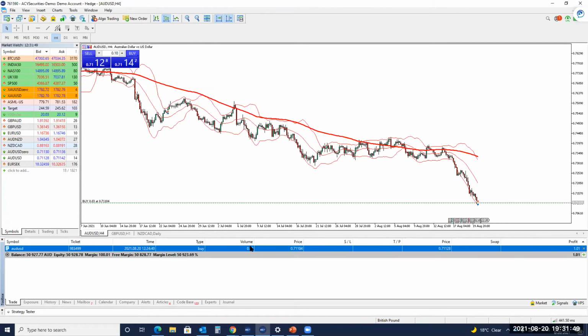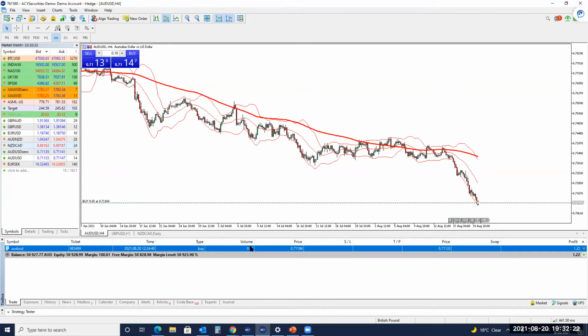Now, on the flip side, let's say we had a losing position. We got in at 71, we didn't have any stop losses in place, or maybe we did and it was a little bit further away than where we're currently sitting, and we're down X amount of dollars. We're thinking, okay, I might want to lighten up this position. I want to free up some of my margin. I don't want any risk of being margin called within my trade. You can go in and do the exact same process, and it'll close out a portion of your trade. It'll take the losses and reduce the overall position size which you have.